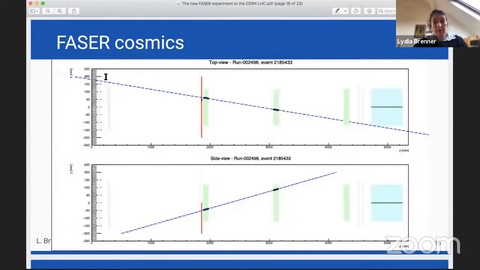Here, you can see some of the double station tracks, one double station track event, as an example. The red line is the trigger of the scintillator. Then you have these 3 green blocks, which are the 3 tracker stations, where you can see the nice track going through these stations, and then going outside of the detector regime for the 3rd station.